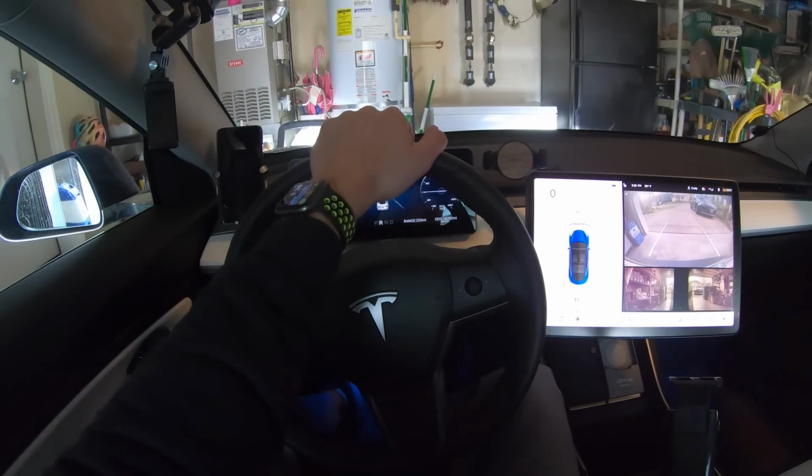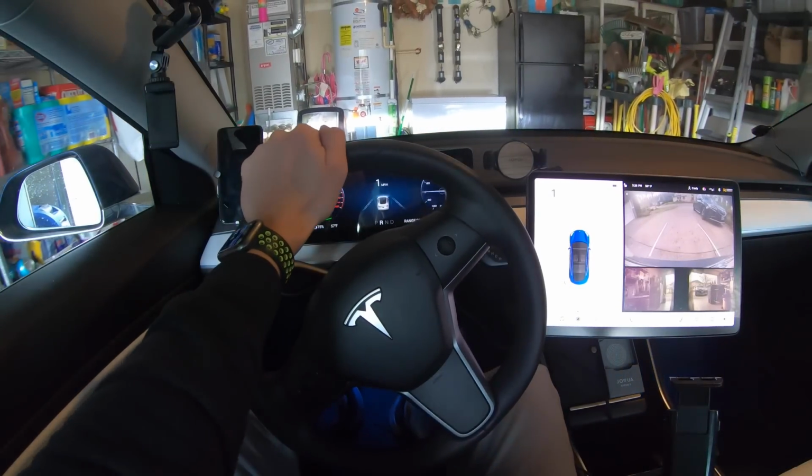It's really awesome. So now I will continue to show you guys more of the functions as I spend more time with it and as I get more things connected and get it all kind of figured out. But for now, let's go out there and take a little drive.